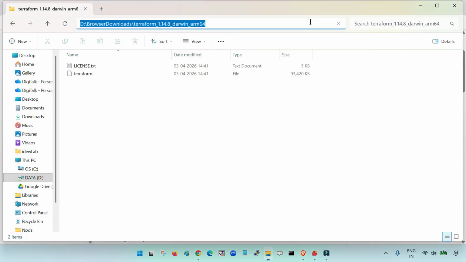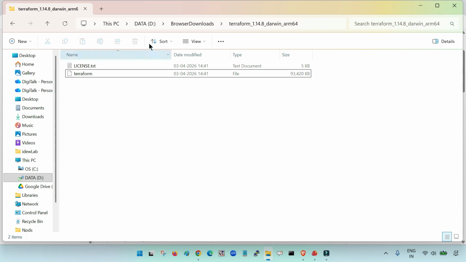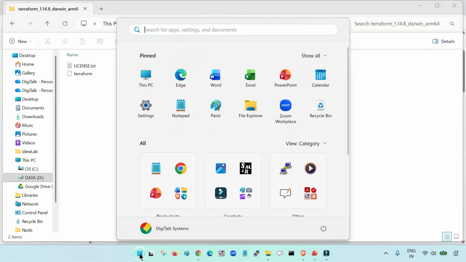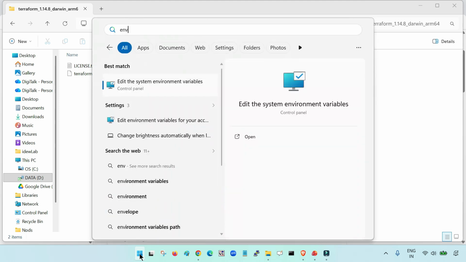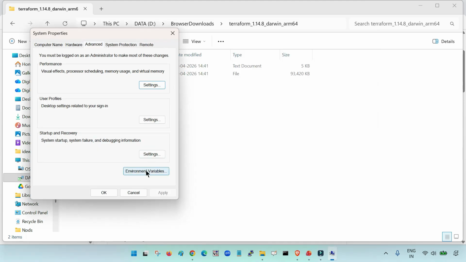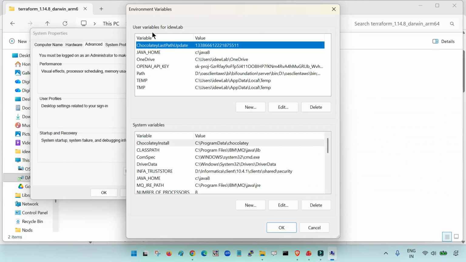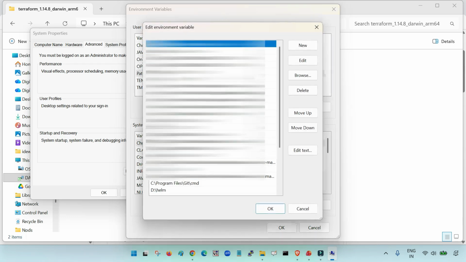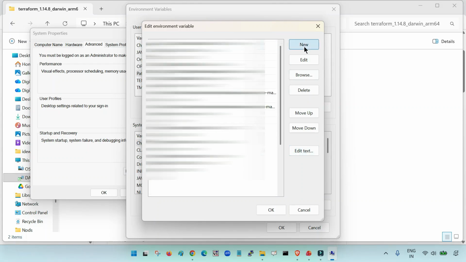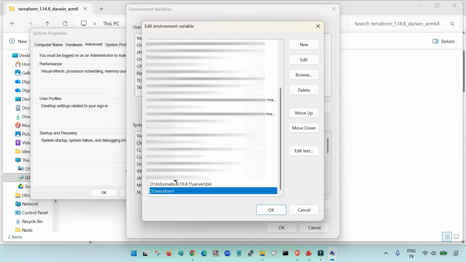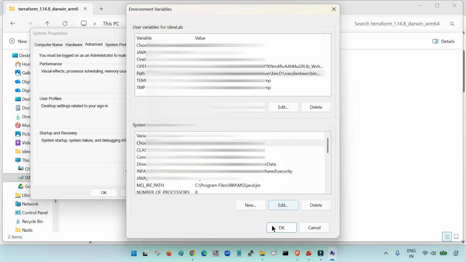You want to execute this command from anywhere. You open the command prompt and you don't want to go into a particular directory. So you can add this particular path to your path variable. To add it in Windows, go to your programs and look for environment. You will see Edit the system environment variables. Click on this, and then you will have Environment Variables. Here you have environment variables for the particular user. Go to Path, open it, click on New, and add the path wherever you have downloaded Terraform. In my case, I have already downloaded it in a different location, so it is already added there. I'm not going to add this variable again.